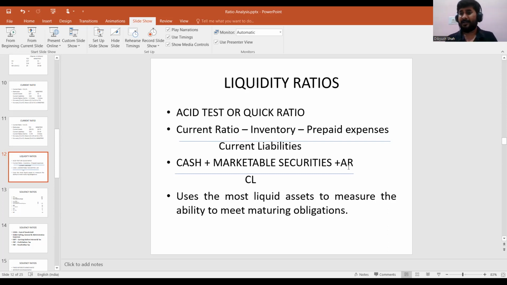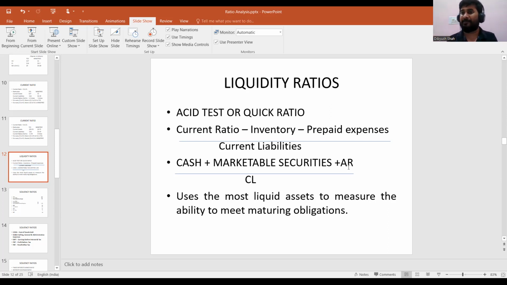Some analysts say that the current ratio is also not a very accurate figure, so we will go with the quick ratio. Let's look at the analytical purpose. Those investors who are more risk averse, who don't want to invest or lend money to any company which has any foreseeable crisis, use the acid test ratio, not the current ratio. They say inventory is irrelevant. You cannot sell it in a very short period of time. Prepaid expenses, you can never sell. Let's talk about your actual current assets, which you can immediately sell.